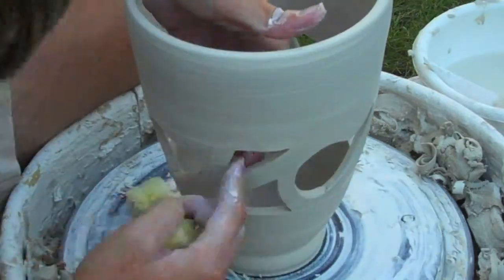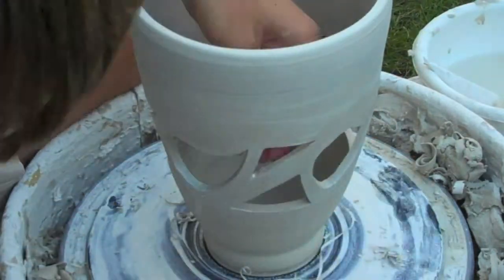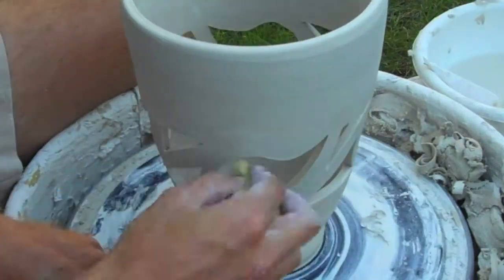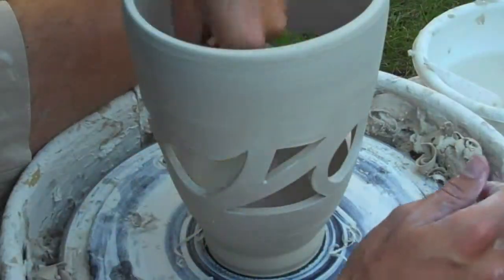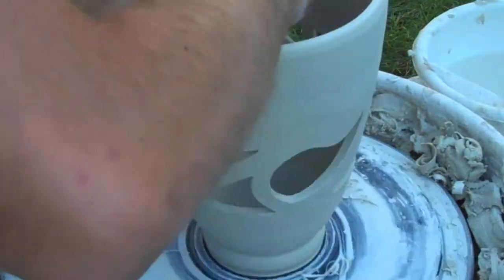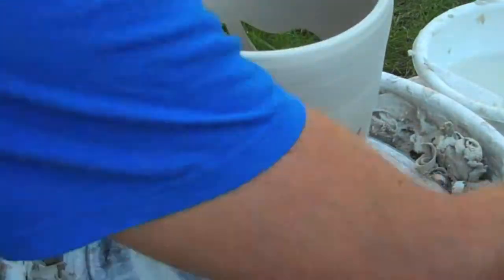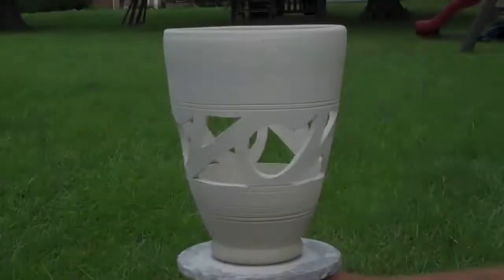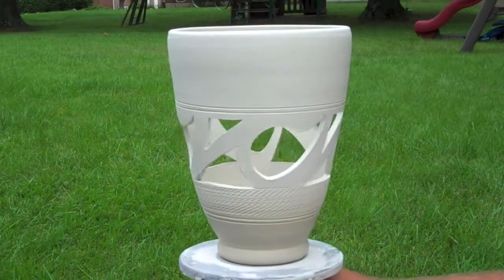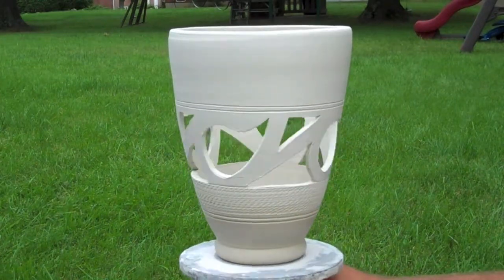Then of course the old sponge. I spend a lot of time going through and cleaning up all these pieces with the sponge and getting rid of all the hard lines. I don't want sharp edges on my pieces, so I go through with the sponge and really try to clean everything up so those hard edges kind of round over a little bit, and all the little clay bits get picked up as well. Here's the finished one — kind of a weird little cutout shape, but a cool little vase to start out this outside series.